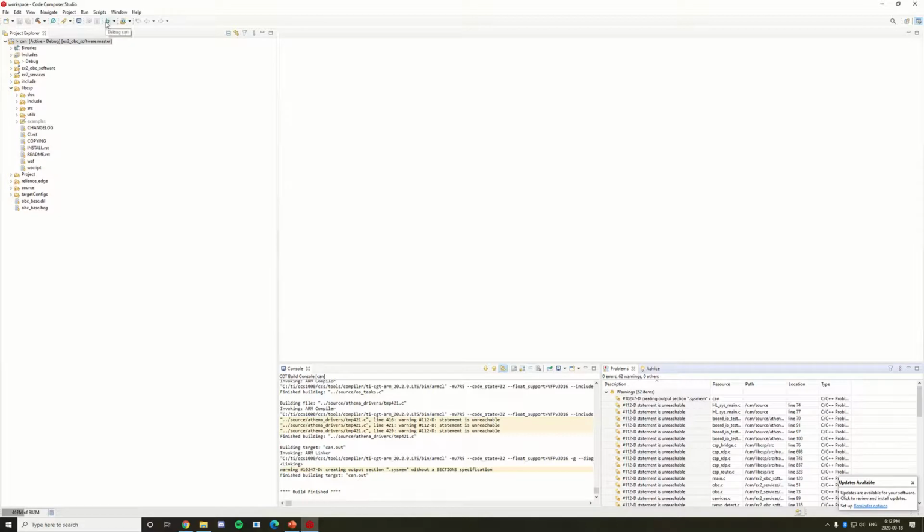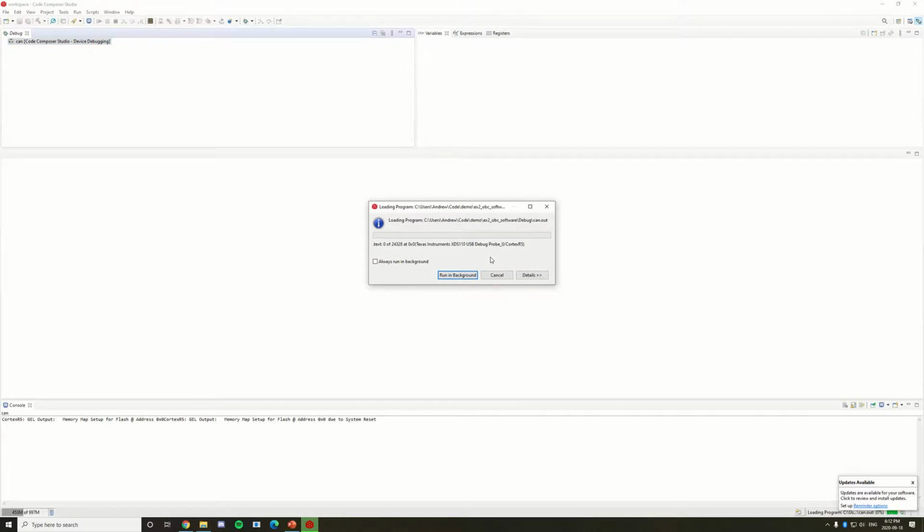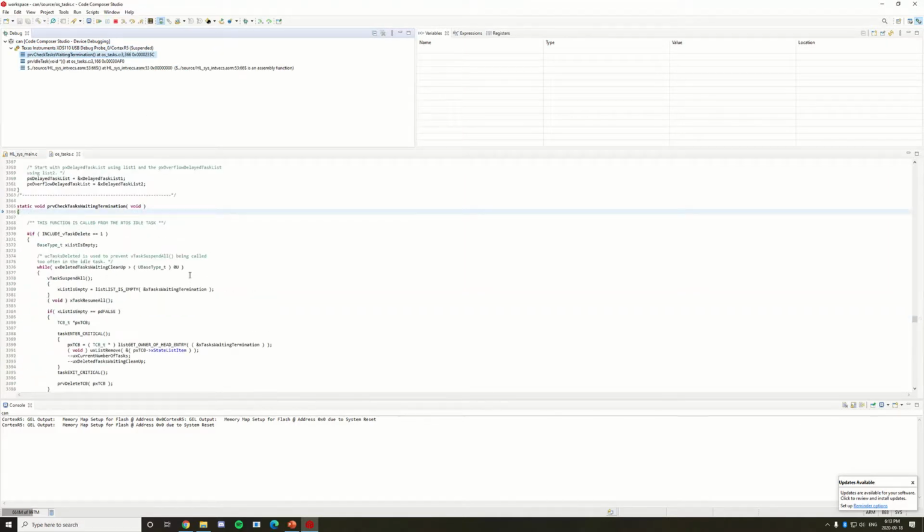And then you can go ahead and hit this debug button, a little bug. And if your device is connected, then it should just upload. So once we hit run and pause it just to verify that it's in some FreeRTOS tasks, because sometimes if there's an error, it won't throw an error, it will just end up in some really weird obscure assembly file.